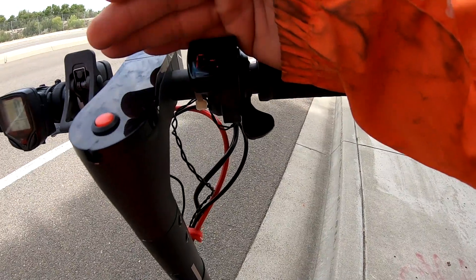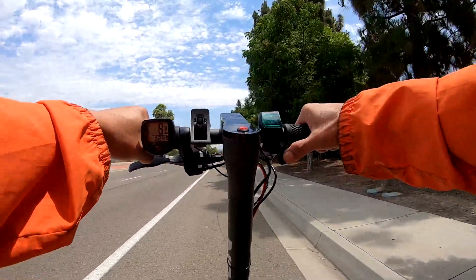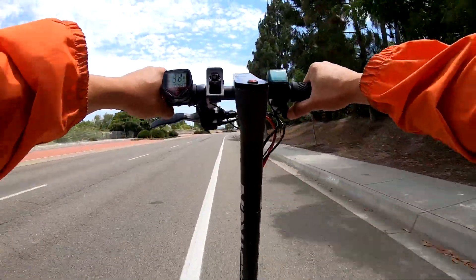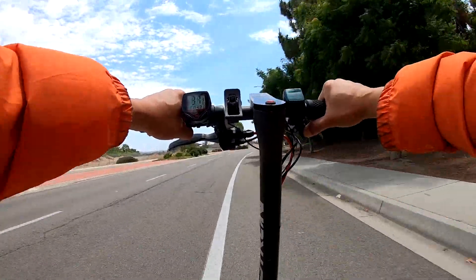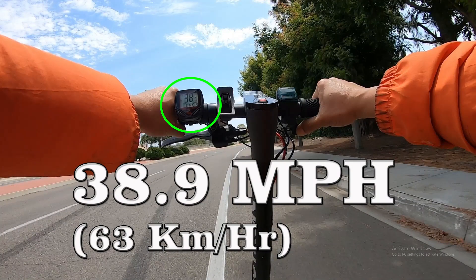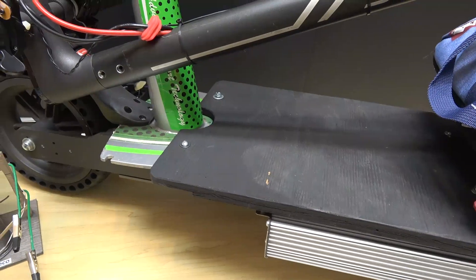Let's turn this on. Battery voltage is 83 volts — 82.9. This time I'm going to wear a full-size helmet and I'm not going to take a chance on this. Speed climbs: 24, 26, 27, 30, 32, 34, 37, and peaks at 38-39 miles per hour. I asked if she wanted to give it a try and she said no thanks.